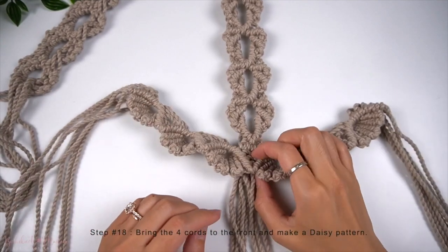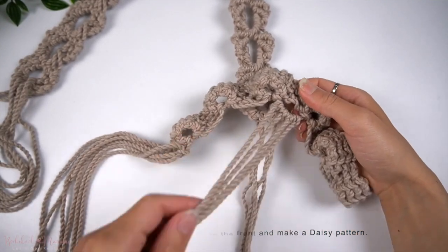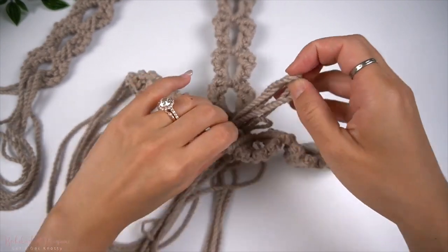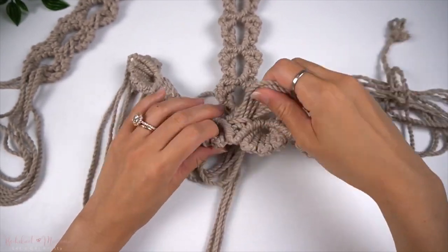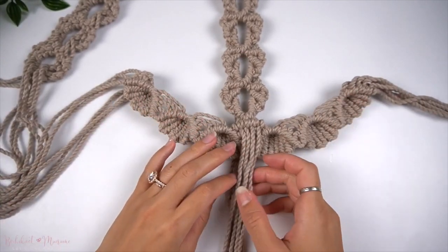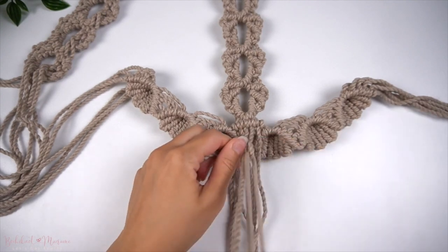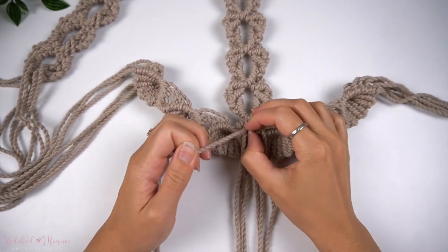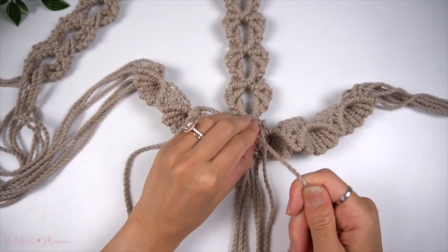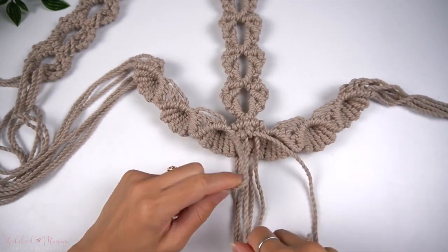Now we're going to take the same four cords that we had just used to make the double half-hitch knots, and we're going to pull them through underneath to the front. Now with the four cords here, we're going to make a double half-hitch knot daisy pattern. Start with the middle two cords and make two double half-hitch knots diagonally to the left, then make one double half-hitch knot diagonally to the right, and then close off the pattern underneath with one double half-hitch knot towards the center on both sides, and then one more at the bottom.